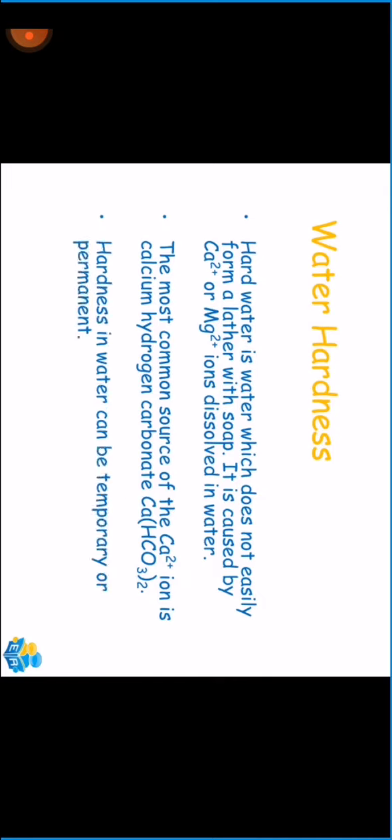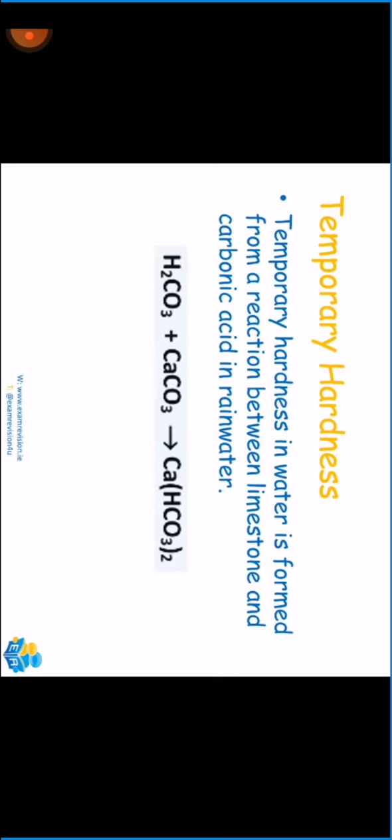If we look at water hardness, from junior cert you'll remember that hard water is water that does not form a lather easily with soap. We build on this at leaving cert and we say this hardness is caused by calcium and magnesium ions that are dissolved in the water. The most common source of calcium ions in water is calcium hydrogen carbonate, and you can see the formula just here. And hardness in water can be temporary or permanent.